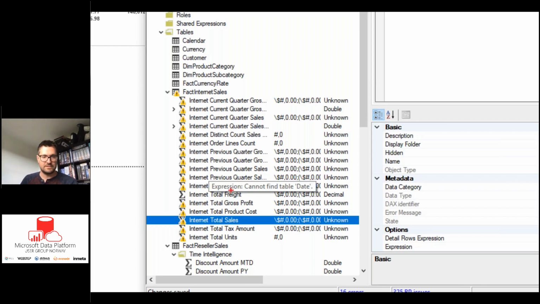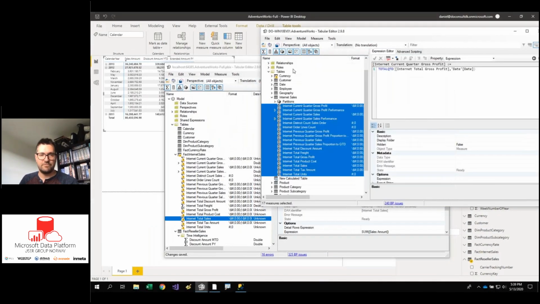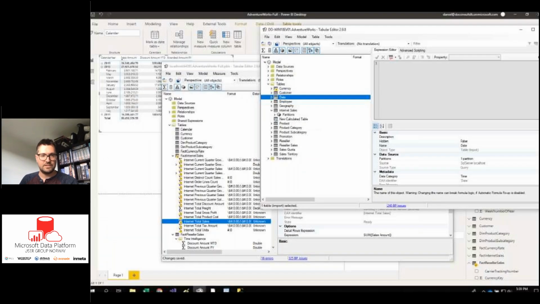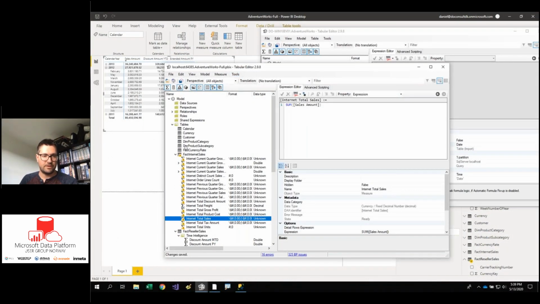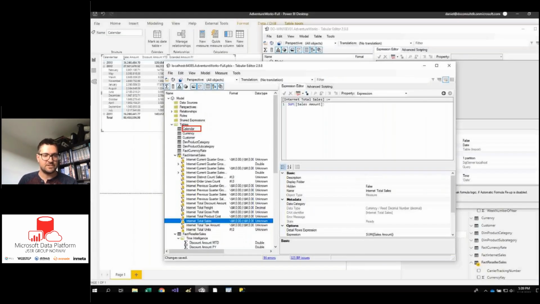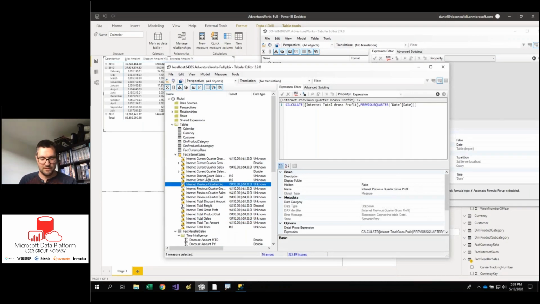For example, this one says, this expression cannot find table Date, and that's because in the model I copied it from the calendar table was just called Date, whereas in the Power BI model I copied it to it's called Calendar. So of course you need to be aware of any naming differences when you copy stuff like this. But this is just to show you that it is actually possible.